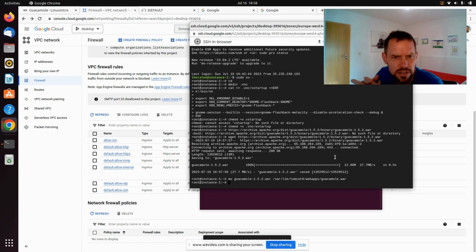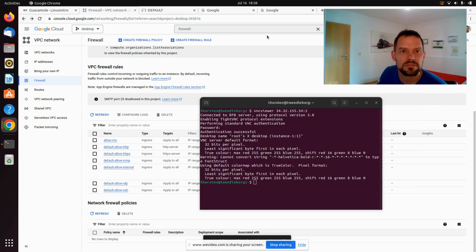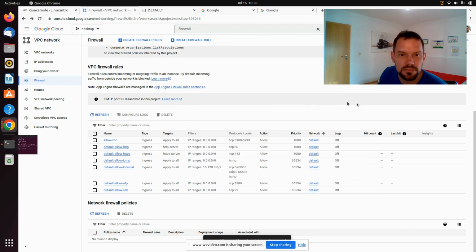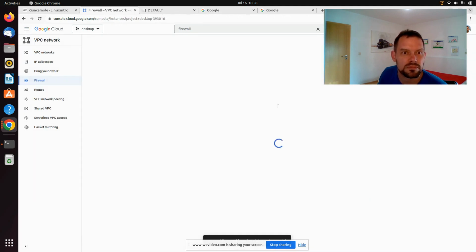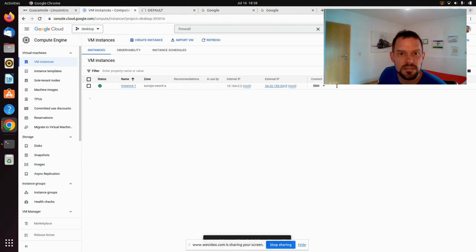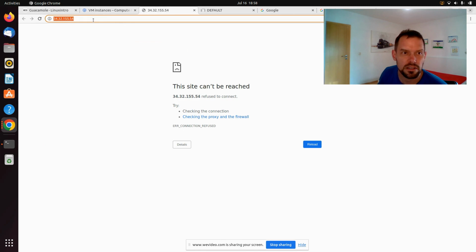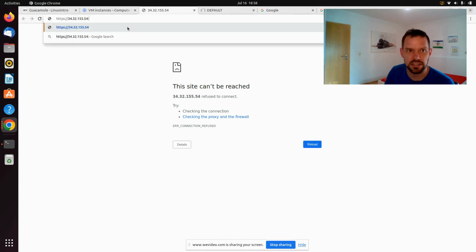And now the Guacamole front end runs. Yeah? If you don't believe me, that's good. Then let's look at the server itself using a browser. What is the IP address of this server? Let's look. We open this in a new tab. Doesn't work because it's port 8080, as usual with Tomcat.